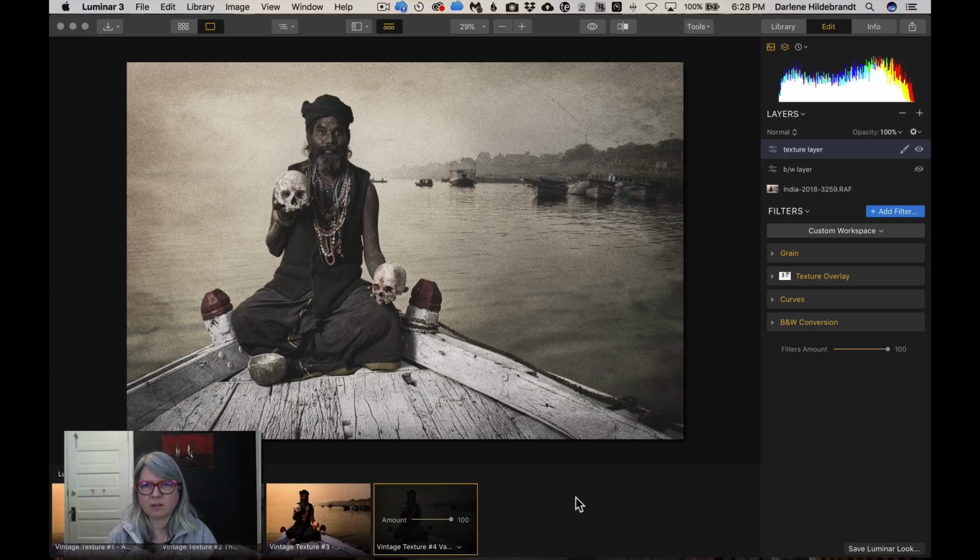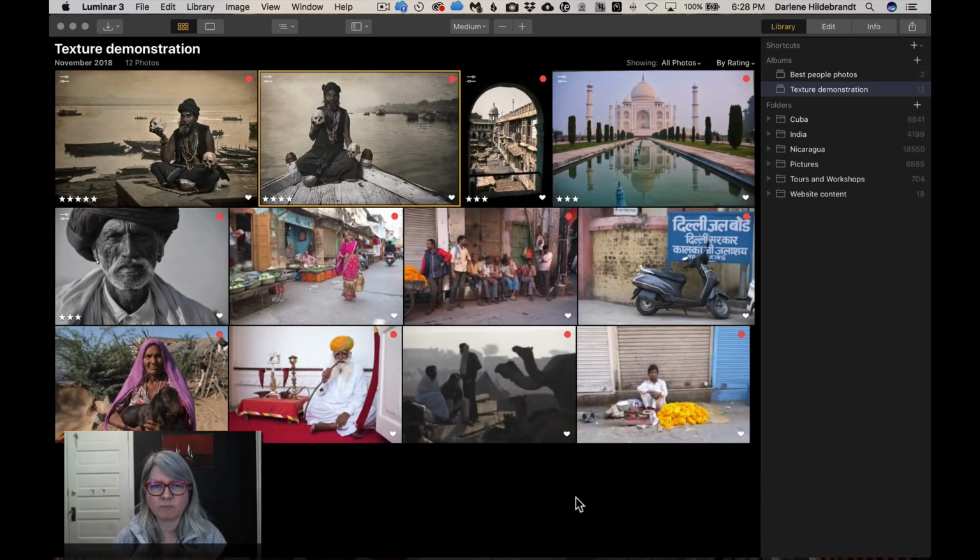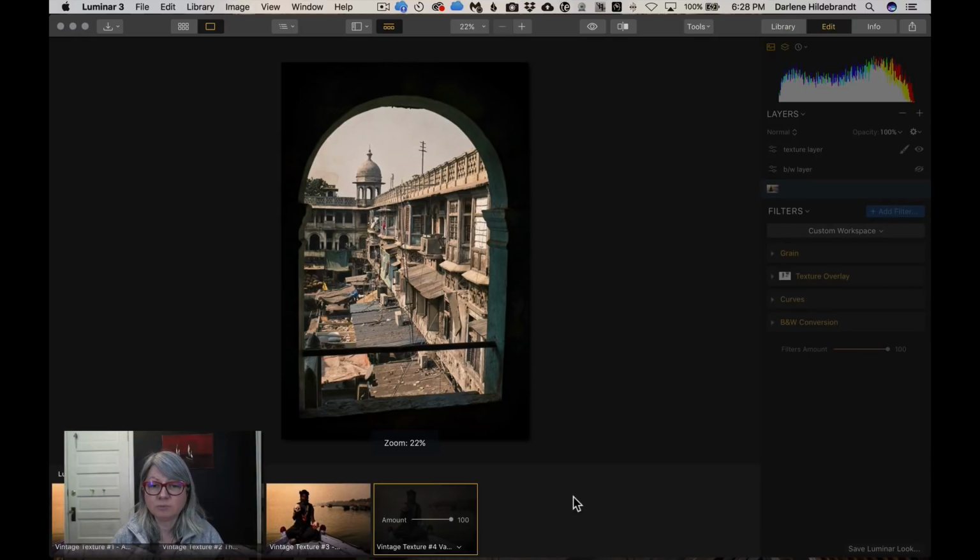I'm going to go back to the library, and a lot of keyboard shortcuts that apply in other software also apply here in Luminar. So I just hit the G key and I went back to what's called the grid or the library view to see all the thumbnails that are in this little album. I've got a couple of others that I've already played with, and I want to show you if we want to mask a little more, like if I want to play with things like a luminosity mask.